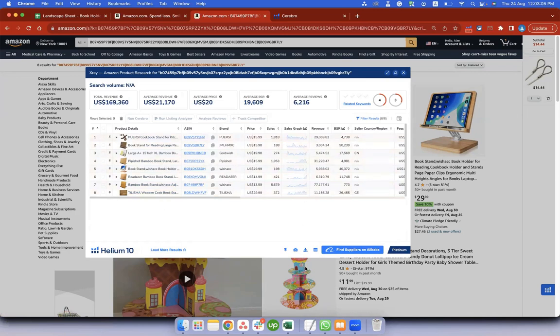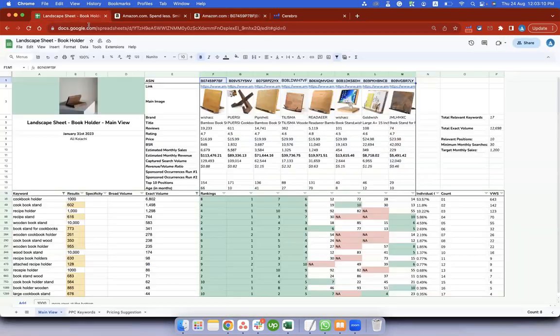You simply need to download this and open the report in Google Sheets or maybe in Microsoft Excel. Just copy and paste the brand name, the title, reviews, rating, price, BSR, and monthly sales from the X-ray report that you just downloaded. There are some formulas here, so you do not need to put anything here. This is also a formula. And finally, the age, you can find in the X-ray report that you just downloaded.